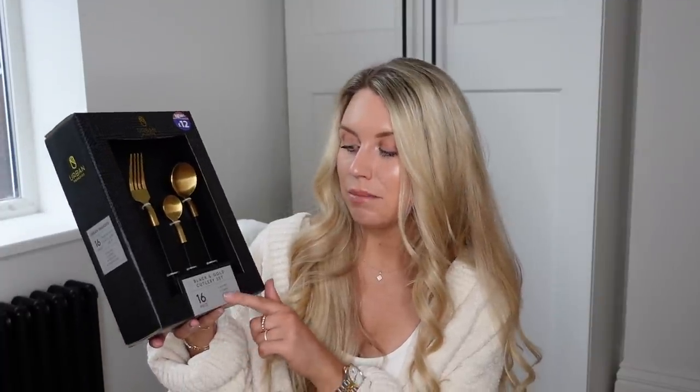I also got some new cutlery as part of my kitchen clear-out — I might even film a kitchen clear-out video. The cutlery drawer has no organisation and mismatched cutlery is really doing my head in, so I'm going to scrap it all and start again. I picked up two sets of these 16-piece sets — four of each — so I'll have eight of each piece. They're dishwasher safe and I love the shape of the spoon and the fact that it's half gold, half black.